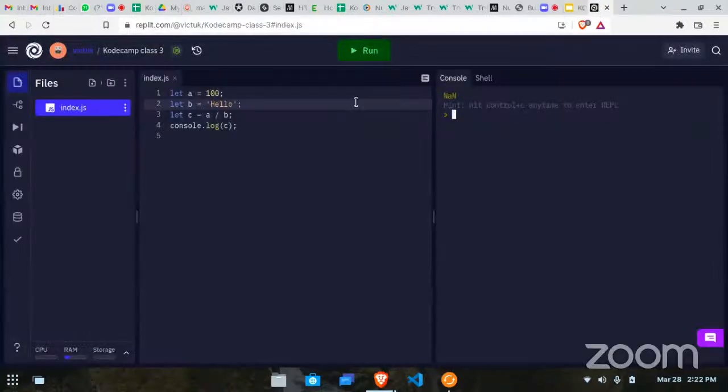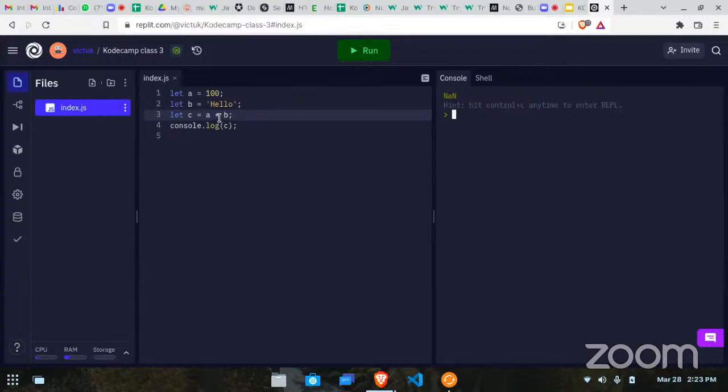This is important because if you're working with strings and numbers and you accidentally do this and you see NaN, it should tell you that you're trying to do an arithmetic operation between a number and a string. I guess if I try this too, it should definitely give me not a number.